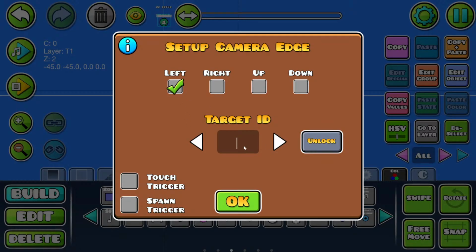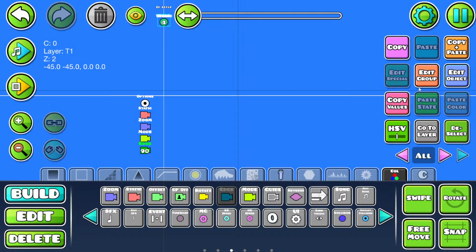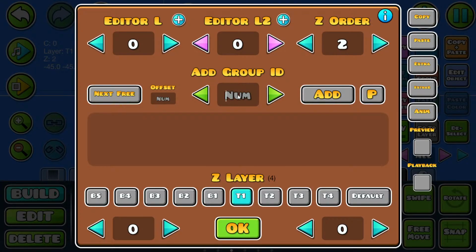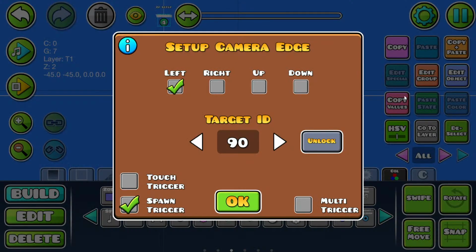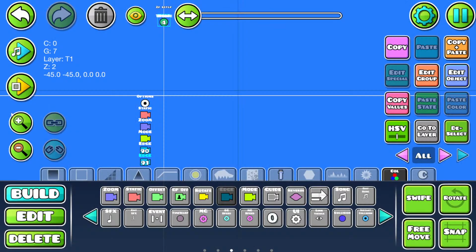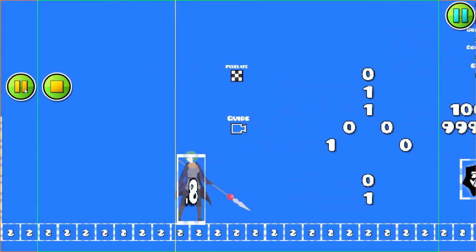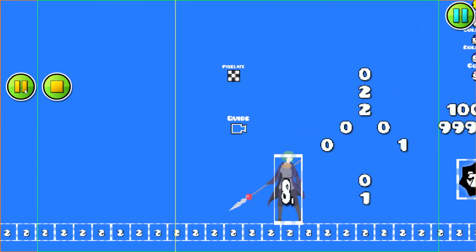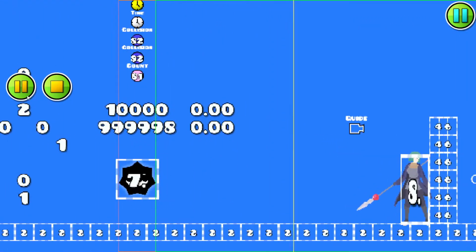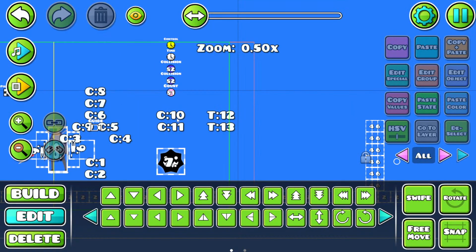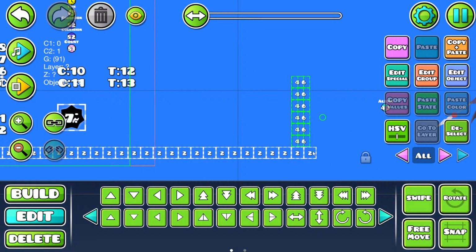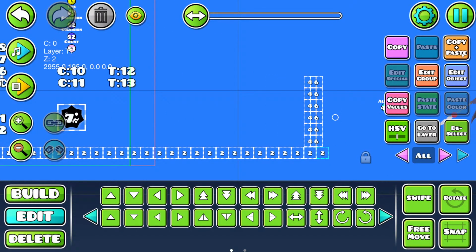So left is 90. On trigger. Oh, this has a 7. And then right is 91. Okay. And then I can just extend this by a couple blocks.